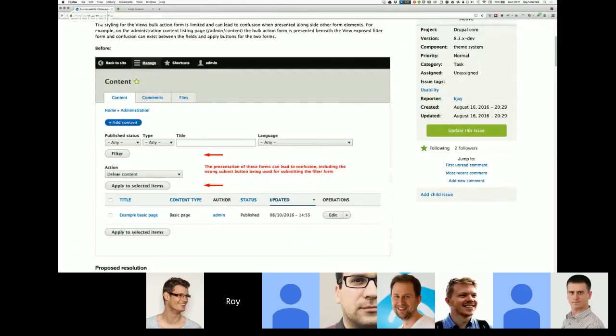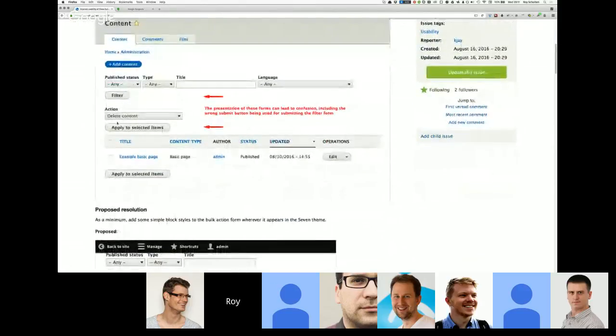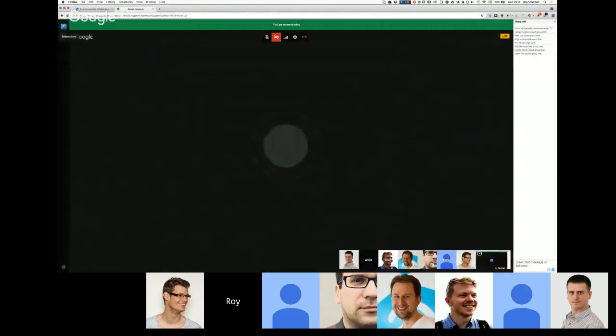A few clients said they were clicking accidentally on the apply button. It used to just say apply, and I know Clara's been taking care of an issue to get that renamed. Which obviously helps, but also some basic styling around that, just to improve the separation between the forms, is what the issue covers.